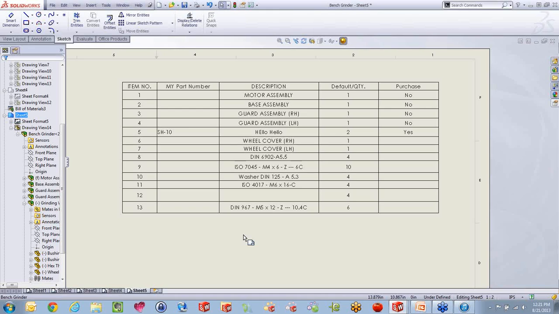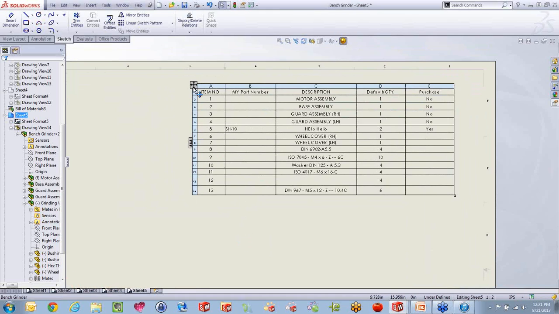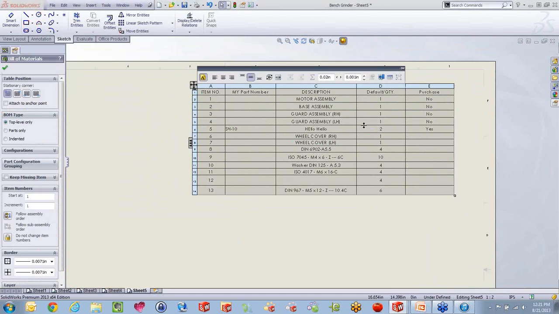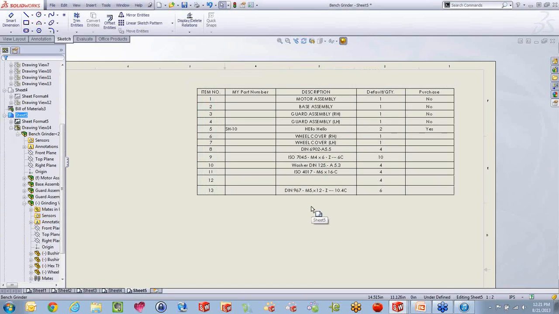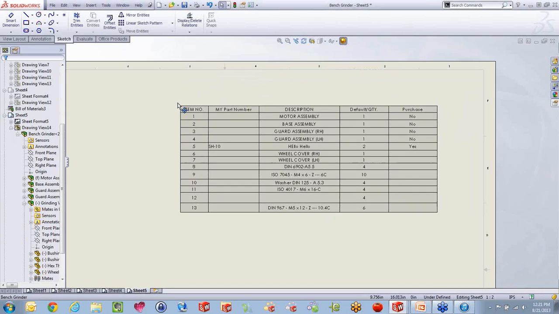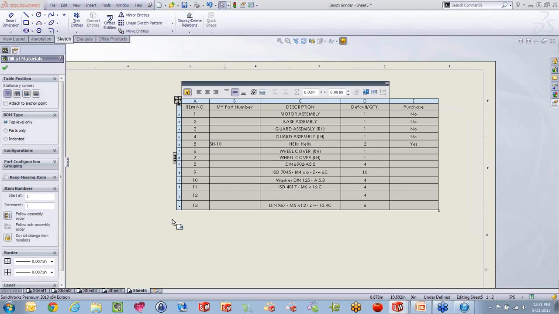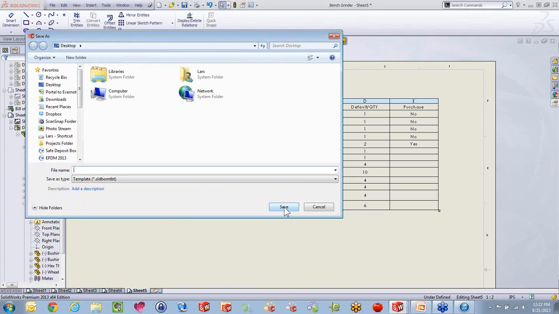So that goes with another thing, and that is that when you are working with bill of material, if this is something you're doing fairly often, it's okay to be lazy when you're working with CAD and CAM. We don't want to do these kinds of setups all the time, right? That gets a little bit tedious if we have to do this all the time. What you can do is right-click and say Save As. And in my case here, I'm saving this out as a BOM template. I'm going to call this my BOM template, and I'm saving this out to my desktop.